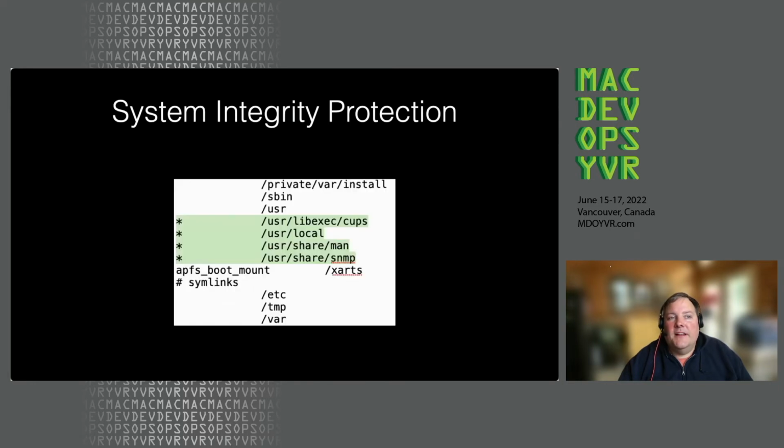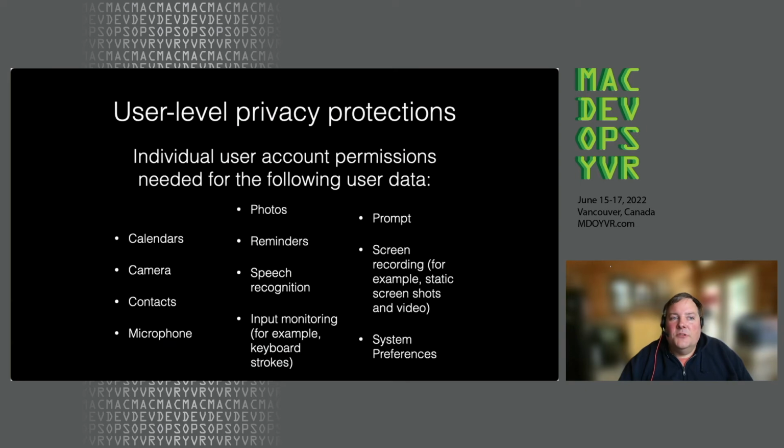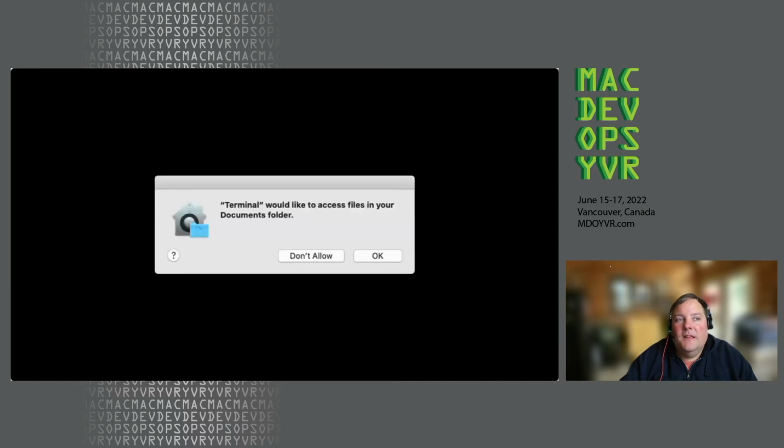Now, Apple has defined some exceptions to SIP's protection in the rootless.conf file, and those exceptions are marked in the rootless file with asterisks. So these mark writable files and directories which are stored in otherwise protected locations. Apple has also put in place protections for user data, where permission to access the data must be granted by either the user in question or by a profile delivered by a mobile device management server which the Mac is enrolled with. These permissions are also not granted to a user account, but they're instead granted to the process actually requesting access to the user data in question.